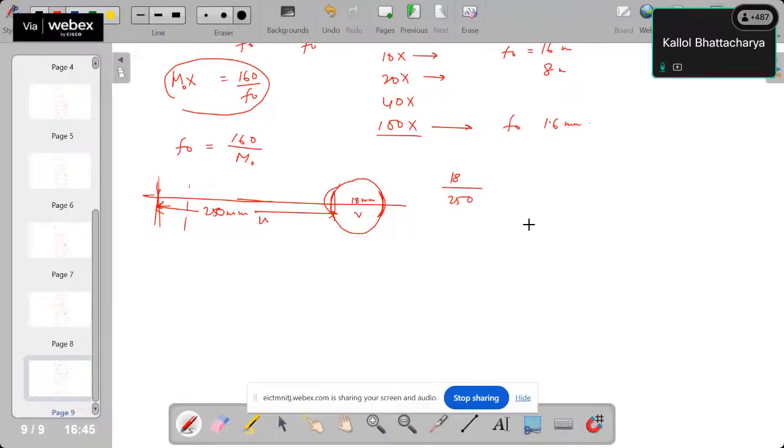So there is no magnification at all. You cannot expect any magnification with the human eye. It's only minification. The image is diminished. Always, without an exception, unless you use a visual aid. So how do we define magnification by the eye when we see a larger object, a smaller object?